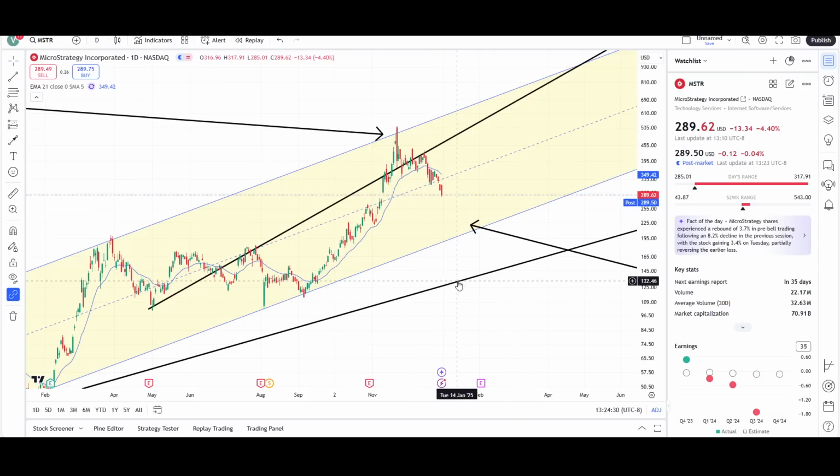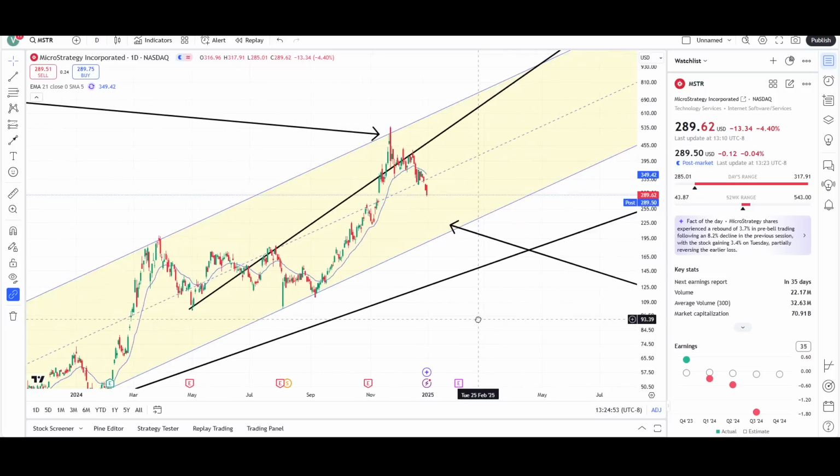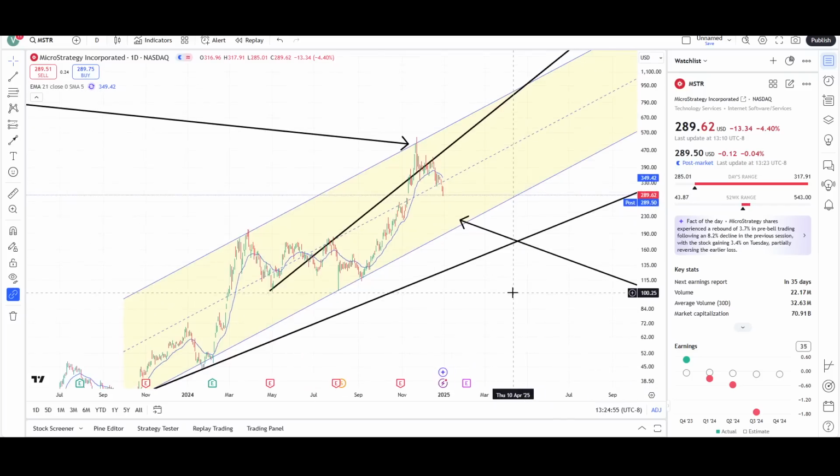They hold one of the rarest assets in the world. You can't make more of it unless you mine it, and there's also a cap on it, and you can't even get all of it at the same time. It's going to be over the course of till about 2140 till all the Bitcoin is mined. So even if you wish to buy all the Bitcoin, you can't. It's going to be a certain amount being released. It's an issuance schedule. So overall, MicroStrategy fundamentally still very good.